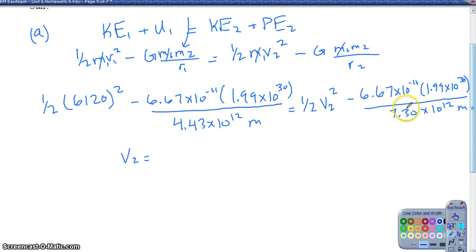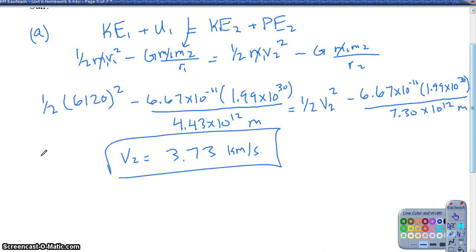And again, hopefully, I know it is possible that I make a mistake as I go through here, but I am pretty confident that this is the correct answer. So check me on that, let me know if you disagree, but I do believe that our final velocity at that second location, and notice I went ahead and wrote it again in kilometers per second, but 3.73 kilometers per second, or 3,730 meters per second, right? That ends up being that final velocity. It does make sense. It does seem like a reasonable measurement to me, right?